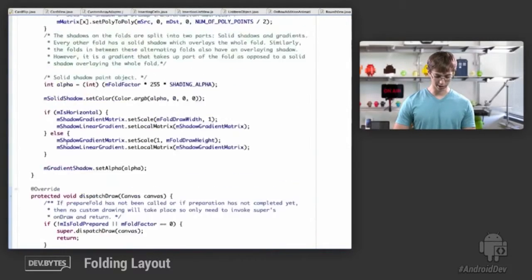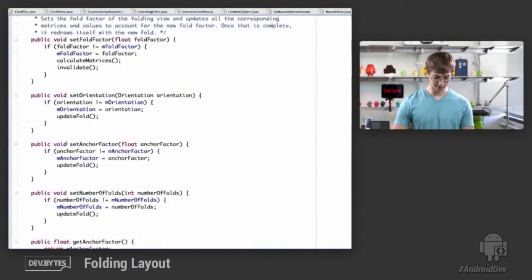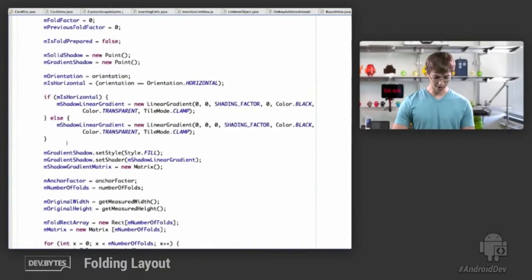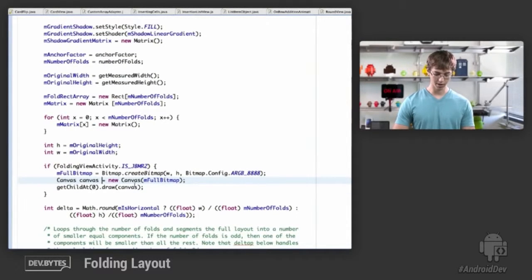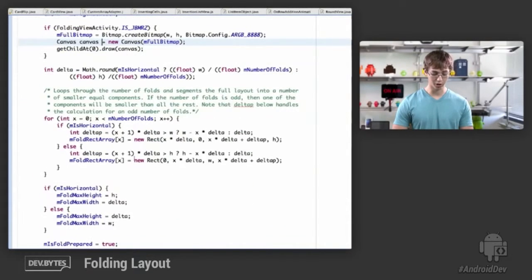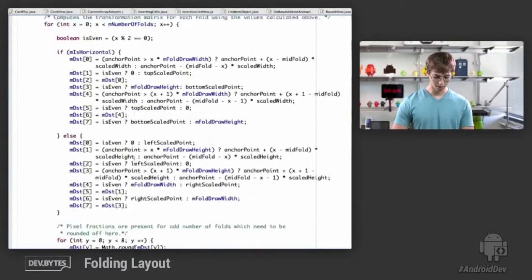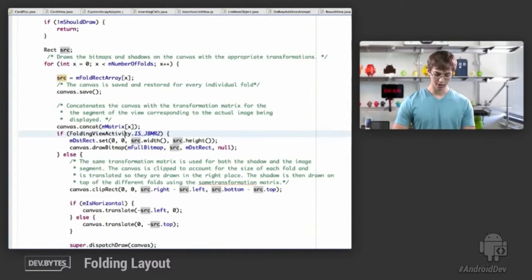And the way this works is in prepareFold, what we're going to do at first is capture the actual bitmap that we can see. So we're just going to take the child and capture that whole thing in a bitmap. The matrix transformations are going to remain completely the same. But the only difference is going to be here.